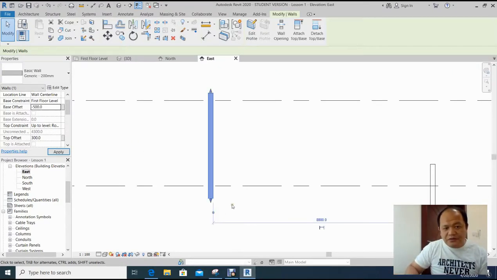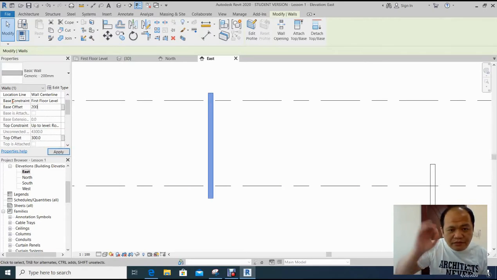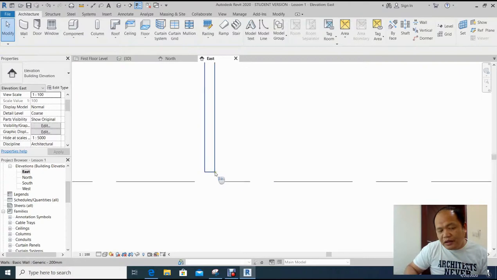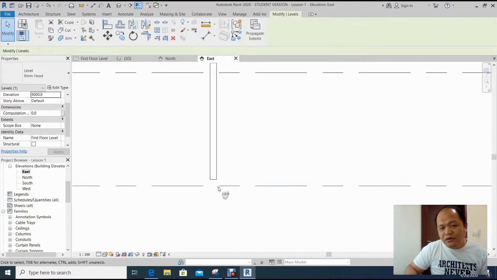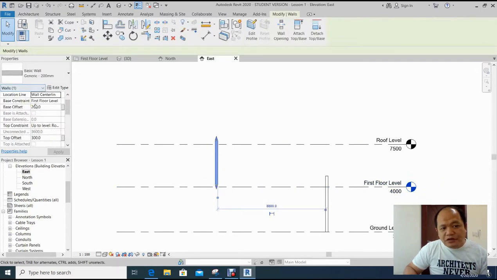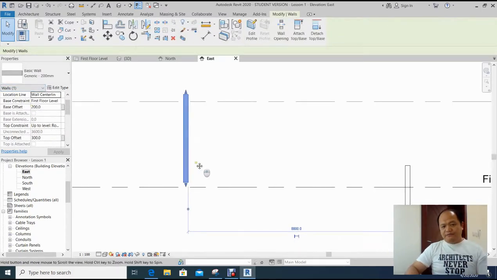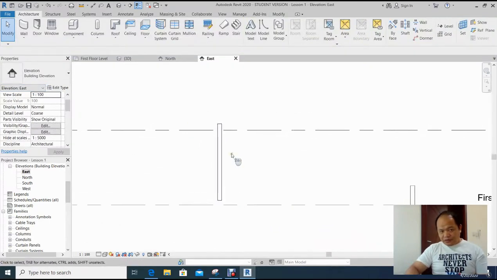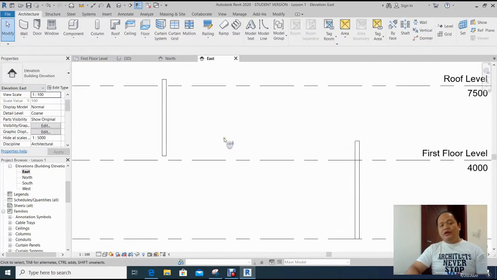See what happens. But if you want it to start above the floor level, what do you want to do? Let's say 200. See what happens. It is now starting 200 mm above the finished floor level, which is the base constraint of your wall. All right, I hope those important pointers are clear to you as we go along.